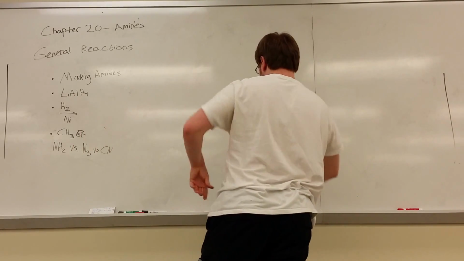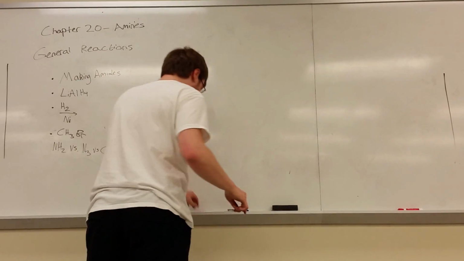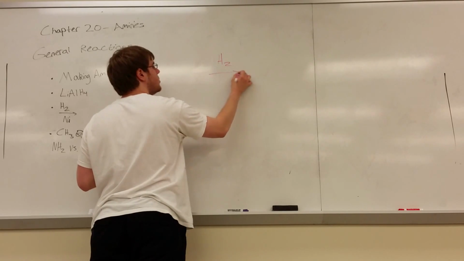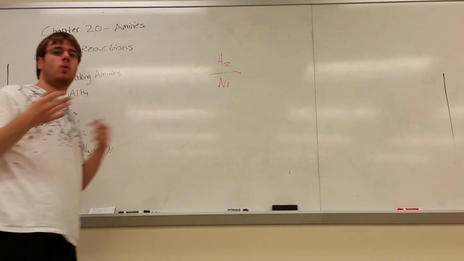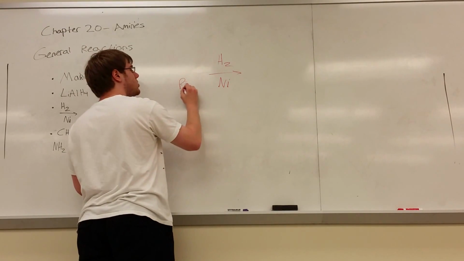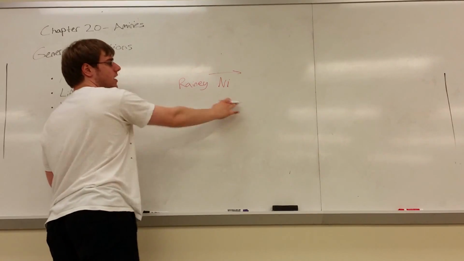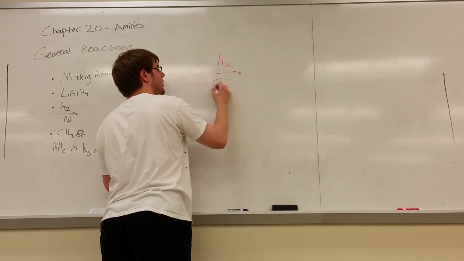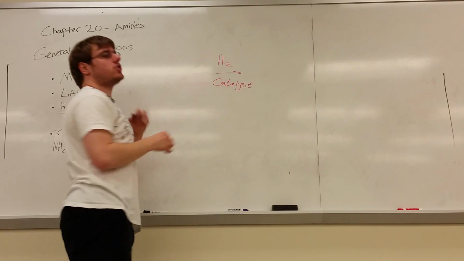Now, there's one other reaction worth mentioning, and that is H2 with nickel. That's the other weird one you're going to see, but there's nothing too special about it. H2, nickel. Now, the way they write this will be different. They have a couple ways of writing it. They'll either write H2 with nickel, or they'll write H2 with Raney nickel, or they'll write no H2 but Raney nickel, or sometimes they're just going to write H2 and catalyst. Whatever it is, you've seen H2 before.